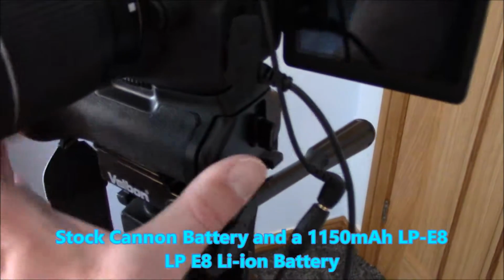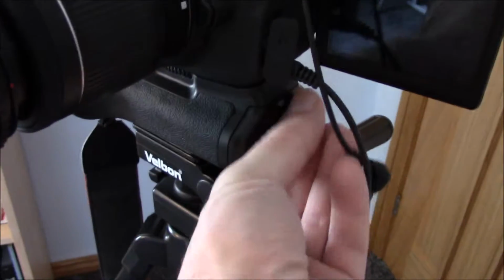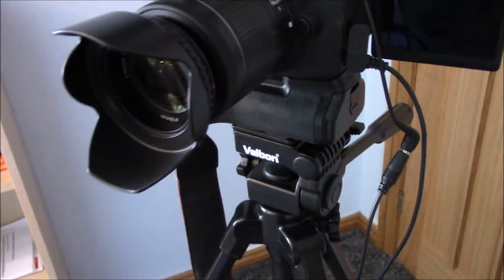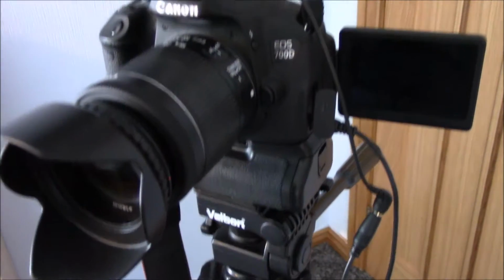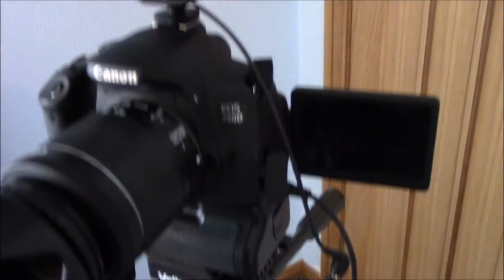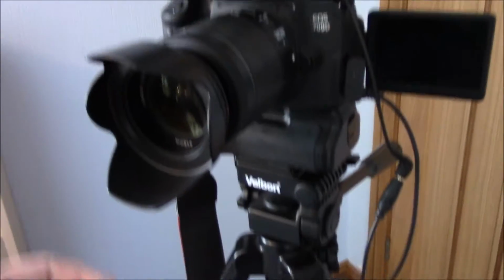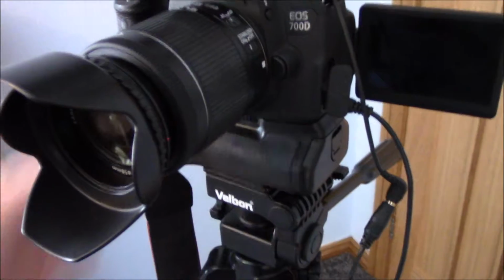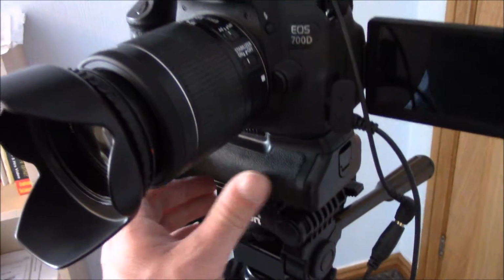Haven't had any complaints about it. Just sometimes need to be pushed in a little bit more, but that's a very minor little niggle. And in general, as a setup, it's quite nice. It's quite good, apart from obviously that little niggle I mentioned about the wobble factor. Obviously, that's because of the extra weight of the camera grip.